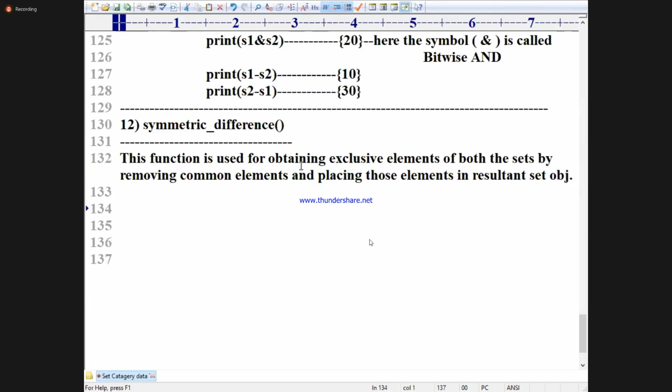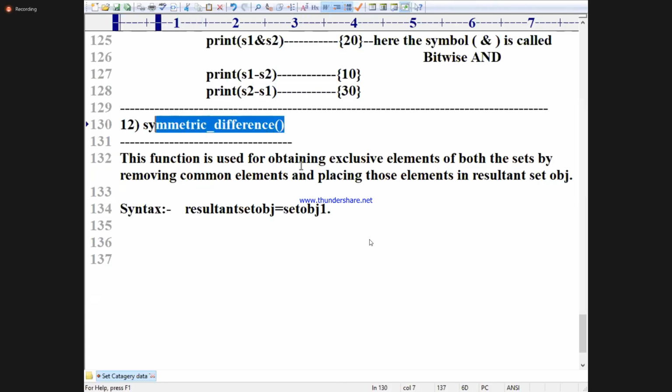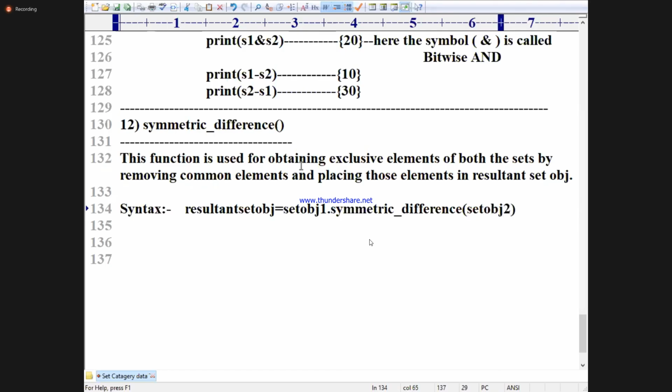Perfect. Syntax: resultant set object is equal to set object 1 dot symmetric difference of set object 2.